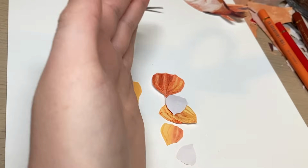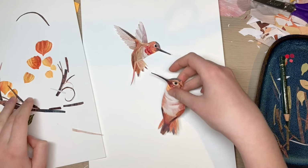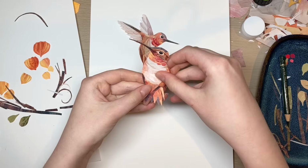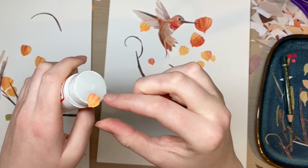Oh, this bird, I had to do a bit of surgery to it. It was too long, too big, too bulky, and I just decided, you know what? One of the pros to collage is, just cut it up and stick it back together, and it looks fine. So I did have to cut that bird in half and make it a little bit shorter.